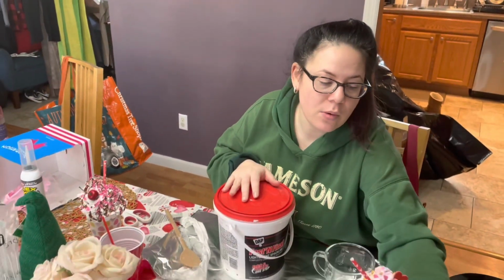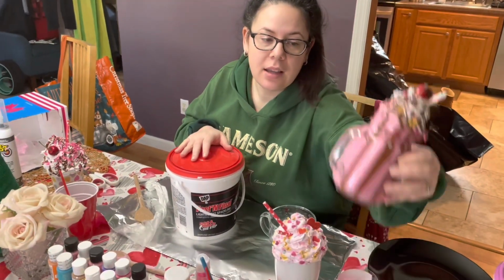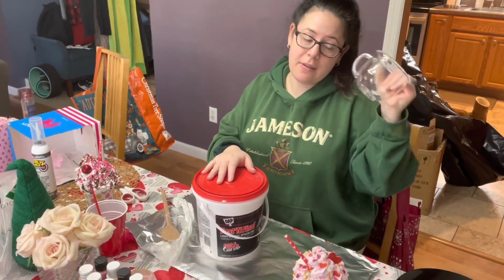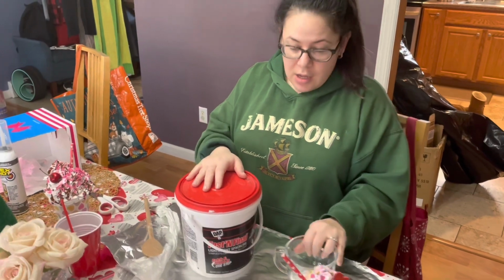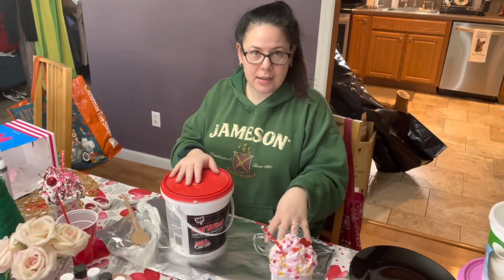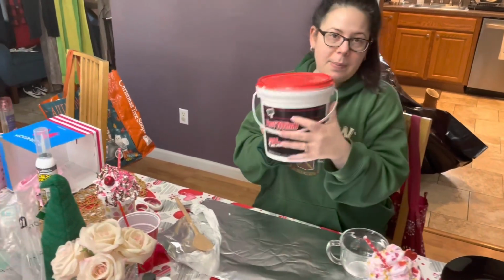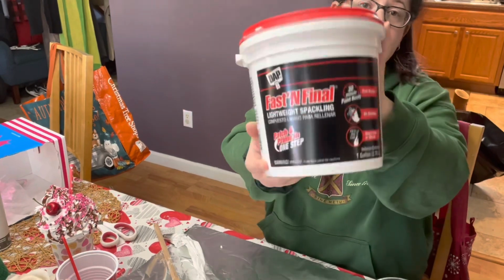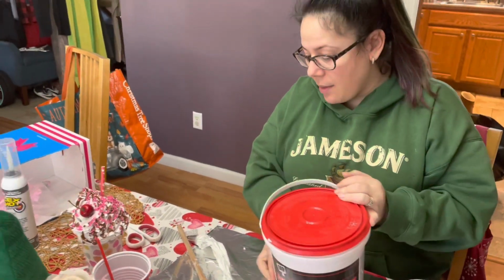The mason jars are also from Dollar Tree, but this is my only glass left. This is from Dollar Tree too. So what you're gonna need if you want to do a milkshake, get a glass, doesn't matter what size. You're gonna need spackle. This I got from Lowe's. I got the big one in case I mess up at all. So I got that one.